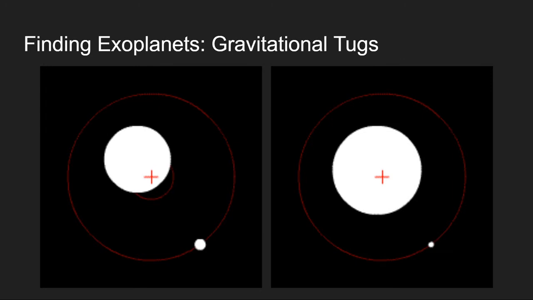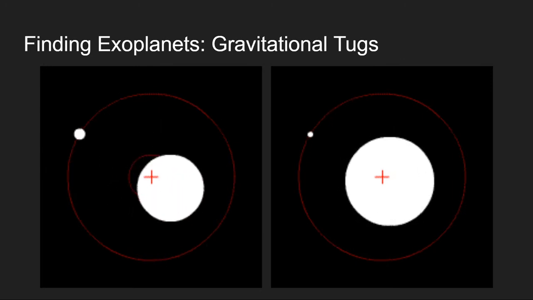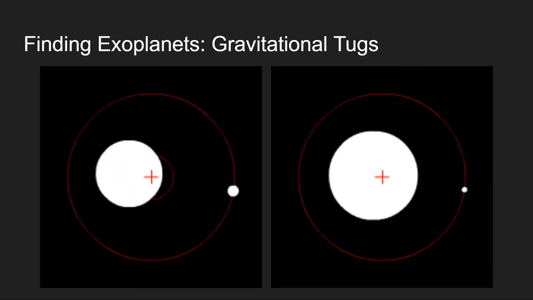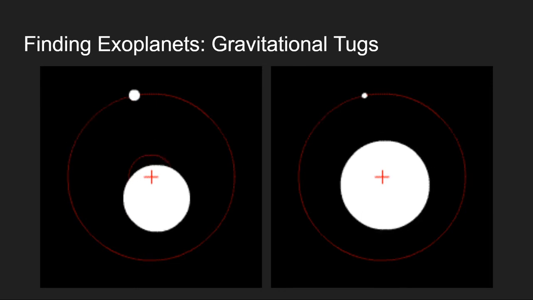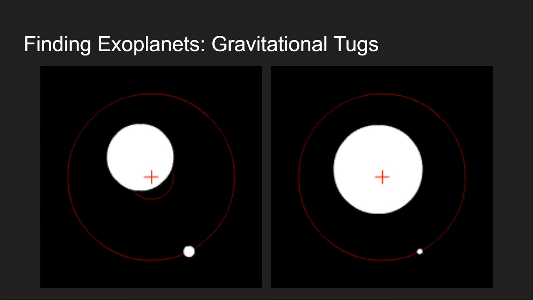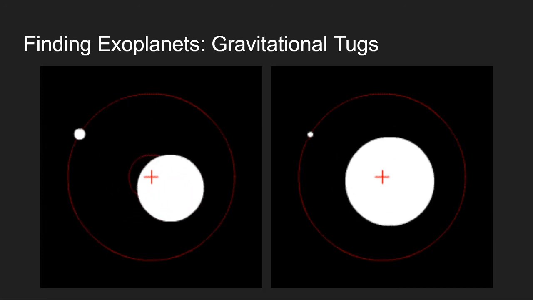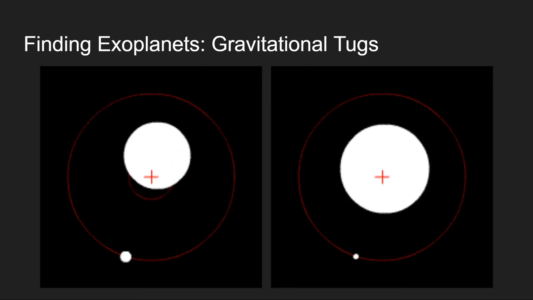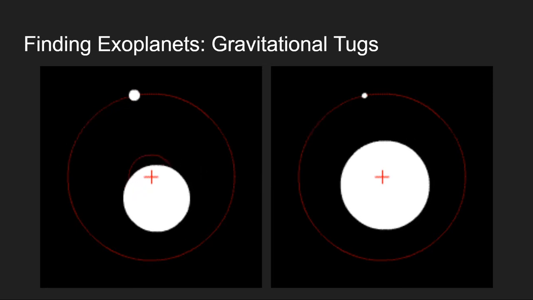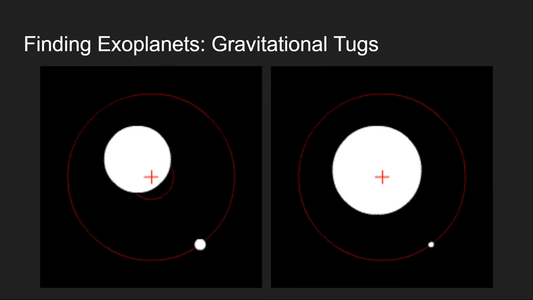And so this is what we can look for when we try to find planets around other stars. Because finding a planet itself is extremely difficult. They're very, very small, they're not that bright, and so we can't rely on being able to directly see a planet. Instead, we have to look for clues that a planet might be there, like a wobble of a star. And so this wobble can tell us that there is a planet there orbiting around.